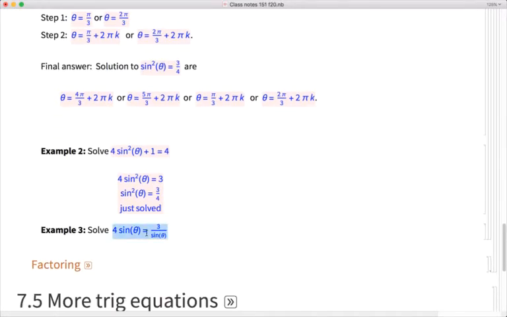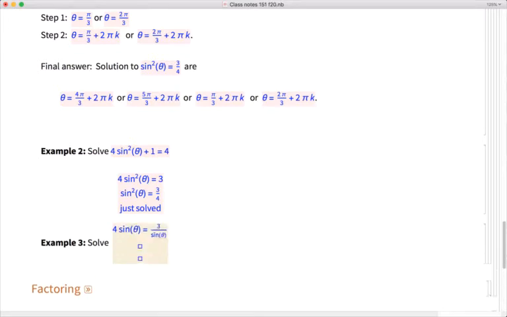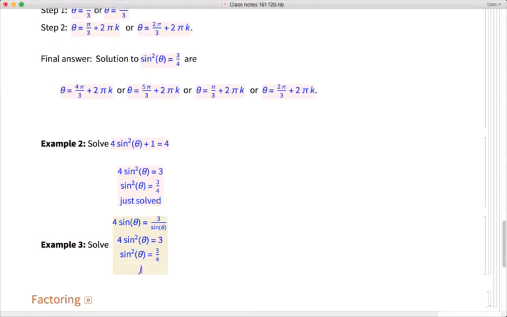One more example here. Certainly not basic, but our goal here is to somehow try to isolate the sine. One possible technique would be to multiply both sides by sine theta, and again, this is just an algebra skill, not really a trig skill at this point. Now we'll be isolating by dividing through by the 4. And again, we just solved this one. So sometimes there are a couple of additional steps in advance of getting that square and then taking the square root, but these are algebra techniques.